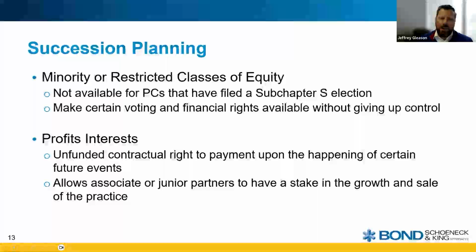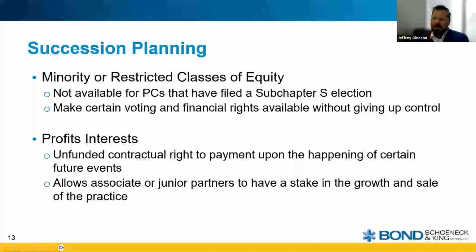These methods of succession planning are things that I often put in partnership or operating agreements of private equity entities or private equity backed entities outside the medical space, when we're looking to incentivize owners. So one of them is, hey, let's create another class of equity. As Nick pointed out, there's restrictions when you talk about S corporations. This succession planning would not be available to professional corporations who have an S election. You can't have more than one class of equity.